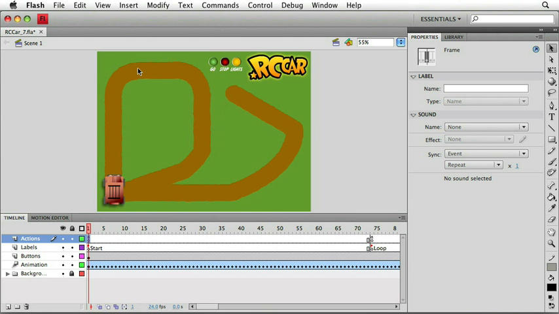It's up to us. The important thing to remember is that we have to make sure we're calling the right instance name, or as we've seen in this specific example, we may need to drill down a few levels by creating a path of several instance names put together. You can view the completed file in this lesson folder by opening up the rccar7completed.fla file.